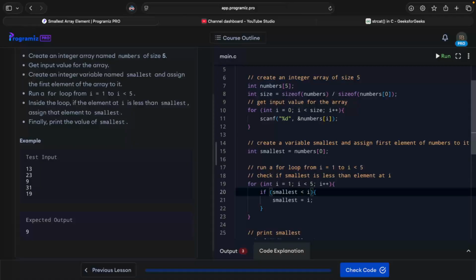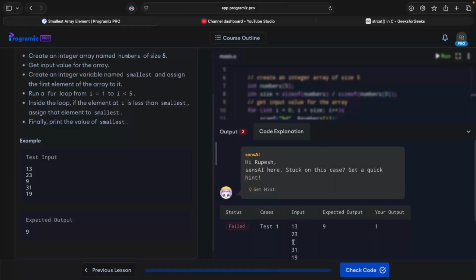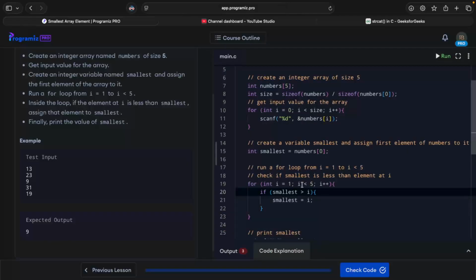Okay, if it is smaller, then we don't need to do anything. Otherwise, we need to assign it. Basically, my logic was okay, in my opinion. So when it came over here, it became 2 and all.